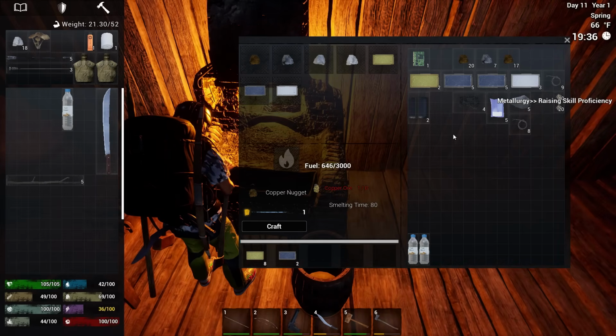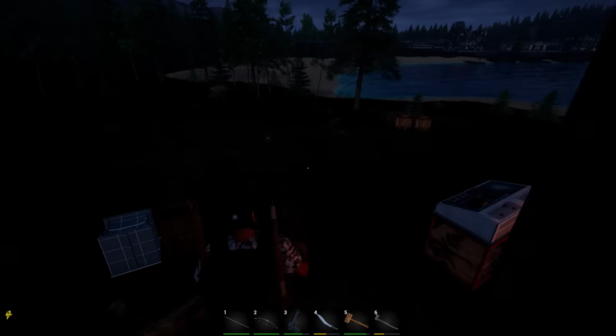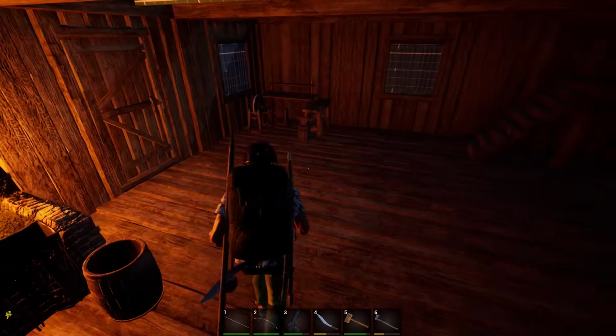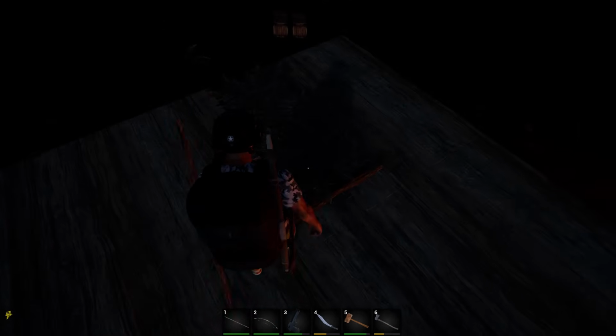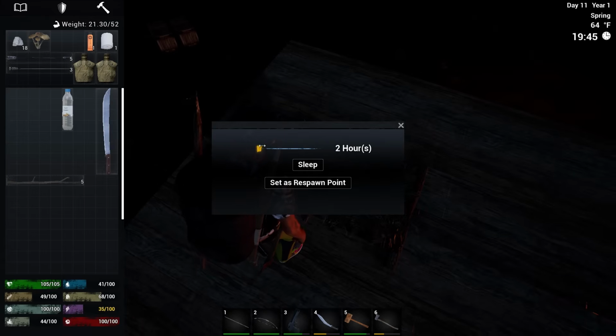Metallurgy's back up again. Let's get some water. You know, let's just go. There's a rabbit. Let's just go to sleep. We'll do all that stuff in the morning. We'll get our planks and all that stuff. It's just too dark, and I want to go to sleep before the bandits see me or whatever happens. 7 o'clock. Let's just go like 11 hours.